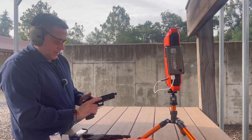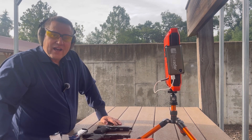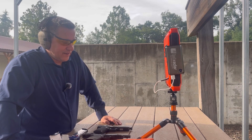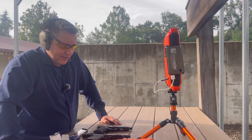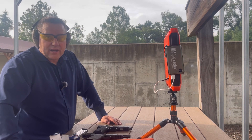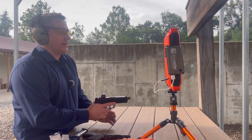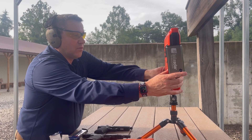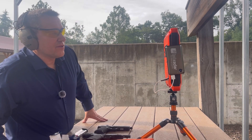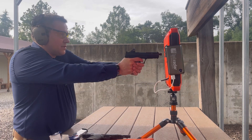Next up I have the ROK. Let's remember that the ROK is shooting a 5.25 inch barrel, and I think the M&P 5.7 is something like a 4.7 inch — so it's almost a half inch longer in barrel length. We do tend to get higher velocities in the ROK, so let's keep that in mind as we shoot it rather than getting caught up in which one is superior. We have other videos on that.